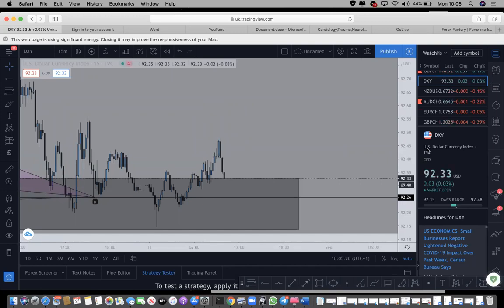Would you not consider the wick? No, no, no. I don't consider the wick at all. In terms of this is my low, my high, lower high, higher high, lower high. I need a lower high to form. If I form a lower low, it means that dollar currency wants to keep coming down. I hope that makes sense.